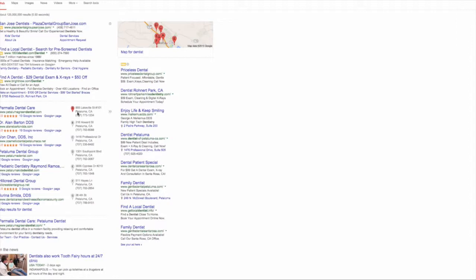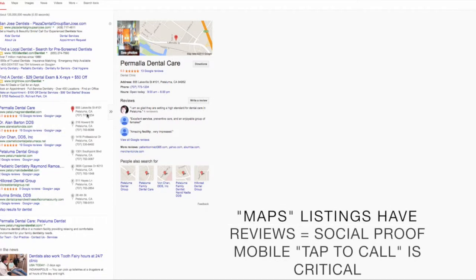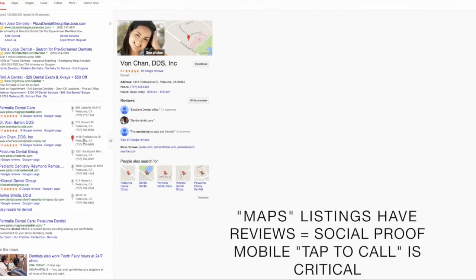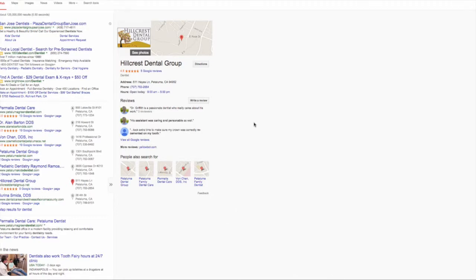The other thing that's important is that, of course, you're tied to the map and the phone number. The phone number is very important because if someone searches on their cell phone, these phone numbers show up and there's something that's called a tap to call. What that means is if you simply tap on the listing, you'll get a button which allows you to directly click and dial the phone number. There's no messing around trying to write the phone number down on your hand or something crazy like that. This is really beneficial for those of you who are in industries where people are on the road, they're searching for something, and then they can just do this tap to call.